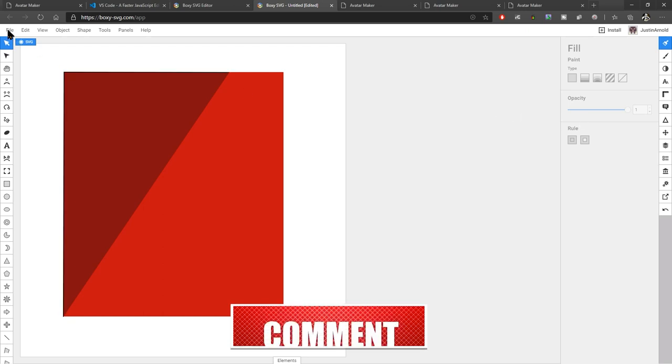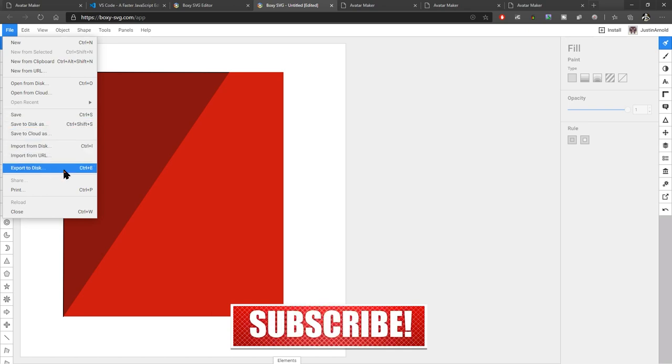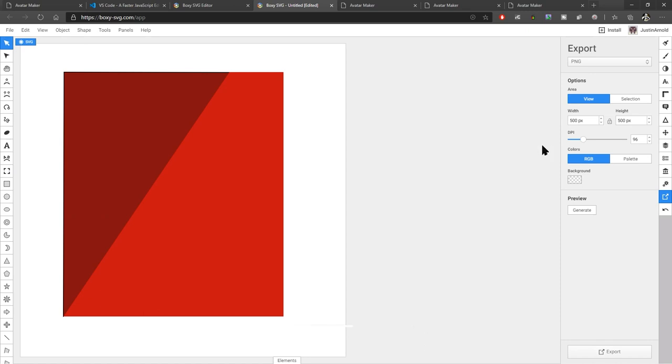Once you've created these images, you can save them. So we can save or export to disk. You will need to sign in, but when you do sign in, it is free. So there's no cost involved in this. When you export it, you will need to make sure that it is a PNG and the background, you have that as transparent. That simply means taking this slider and dragging it right to the end. Doesn't really matter what color you have here, as long as your transparency slider is slid right to the right-hand side. So PNG and transparent.